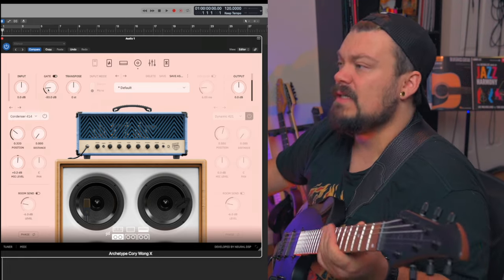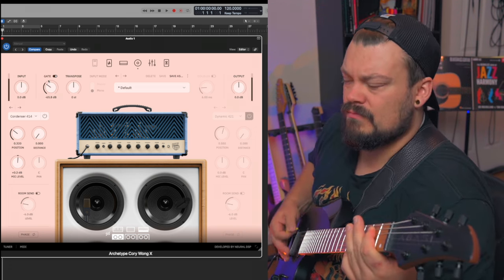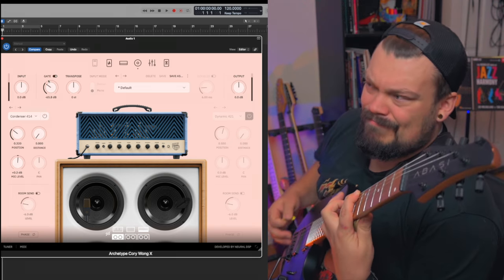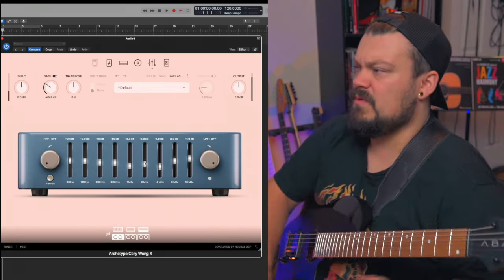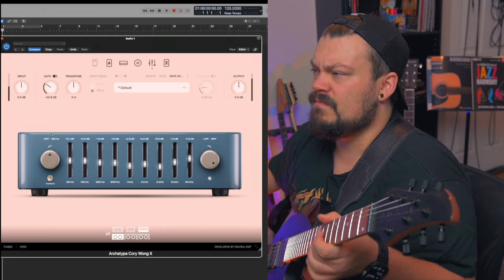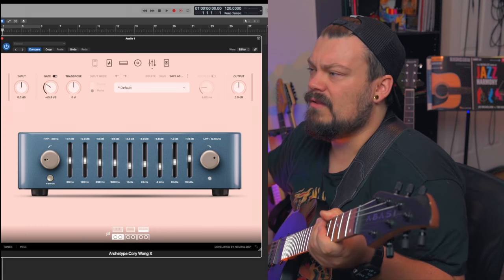Up here we have a noise gate. So if you make a tone like this and it's a little too sensitive, a little too loud — let's push this up. Generally it's 65. That's pretty cool. And then in the EQ, scoop that — sounds kind of cool actually. Then we have a high pass and a low pass filter. Just take out all that low end, which we don't want to do, but I do like a little bit of a focused sound.